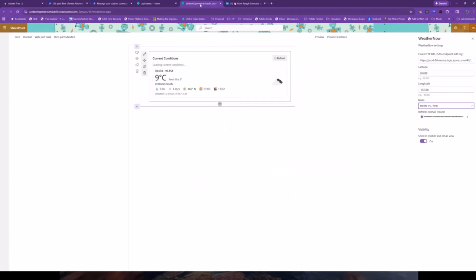And if we go back over here, there we are. So right now where I live, the sunrise is 7:03 a.m. I live in Central Standard Time. Our sunset is 5:22. Again, we've got the wind direction, the wind velocity, and the percent humidity. It is overcast clouds. I can validate that it is.